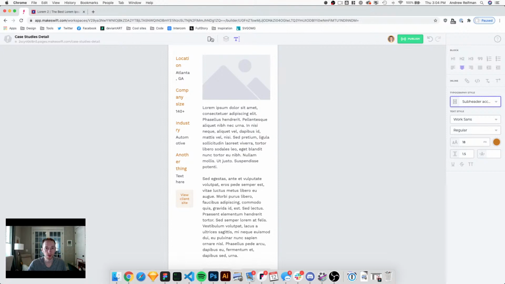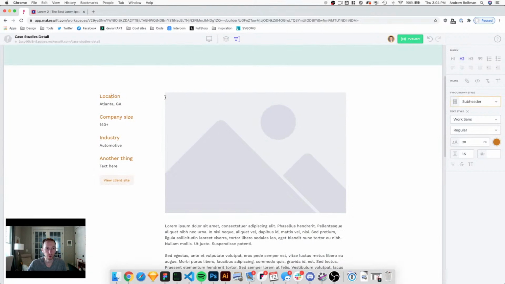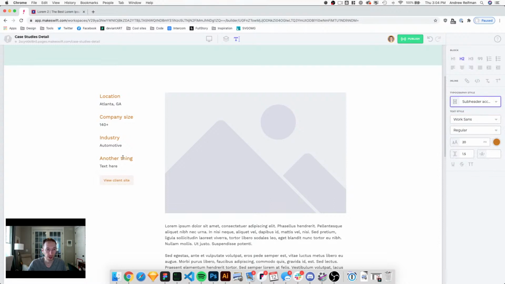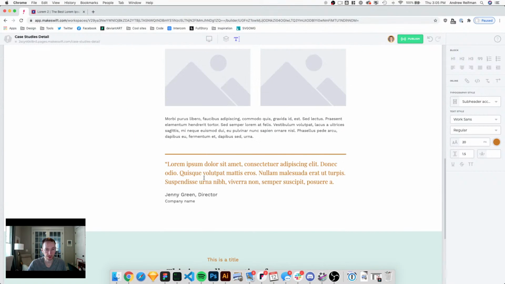Okay, now let's go back to desktop. Go ahead and call this one subheader accent. And luckily, a little trick I learned not too long ago is you don't even have to select all the text. You can just put your mouse cursor within the text, and it's going to apply it to the whole block. So it's an easier way instead of having to double click or drag and click. And you know what, these are not even H2s. So I'm going to get rid of the H2s there. I would call them just regular paragraphs. Okay.